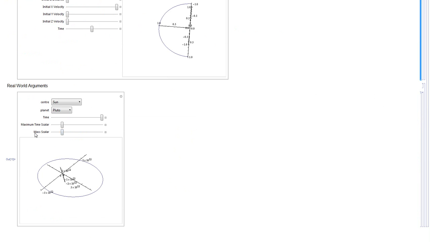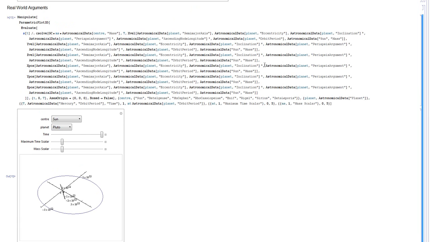Going down to the real world one, I've also added an option where you can change the center of mass. These are also presets. When I click Betelgeuse, the code goes to the internet, retrieves the mass of Betelgeuse, and then uses it as an argument for the numeric solving.